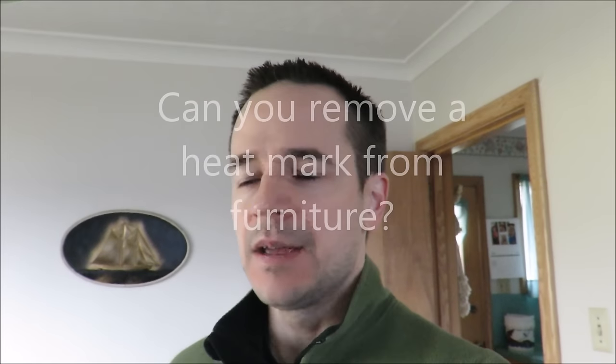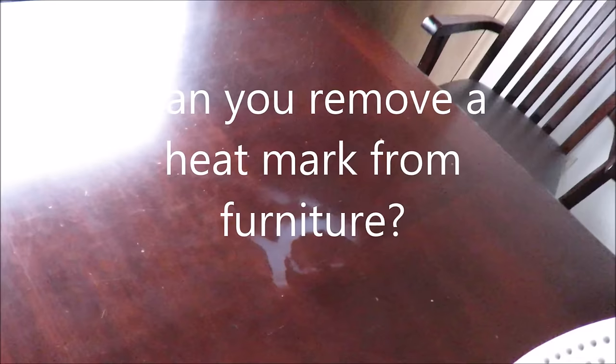We've got this dining table that has a big white mark on it as a result of hot pancakes sitting there for breakfast. I took the plate away after finishing and we got that white heat mark on the table. We're trying to sell this table so I'm not emotionally attached to it. I'm going to try to remove the white heat mark. I guess three things are going to happen: it's either going to be removed, I'm going to make a bigger white mark, or I'm going to do some damage — melt the finish or scorch the wood.